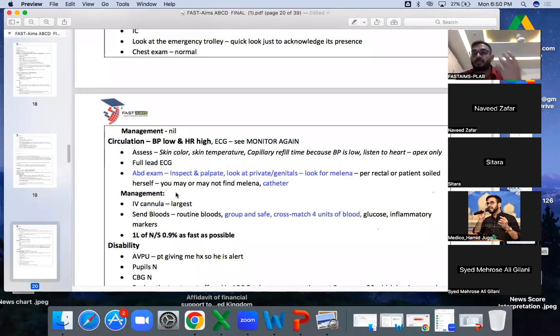Similarly, if you are giving normal saline, you will bring it from the trolley and hang it on the stand, and then the pressure will start increasing. Otherwise, I think this is important. Group cross matching: you have already sent for cross matching, blood grouping, and arranging 4 units. And in emergency, you have given 2 units of blood, and this is all about this scenario. There is nothing more. And the last thing they want, everything will stay the same.